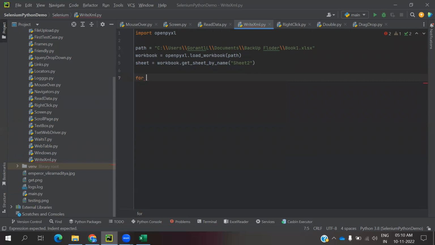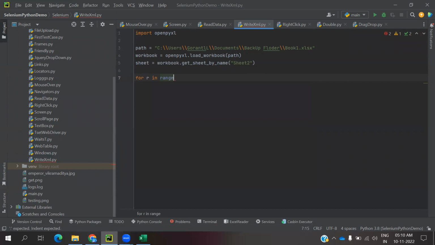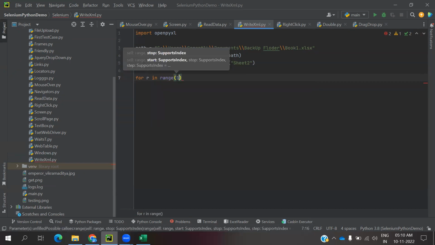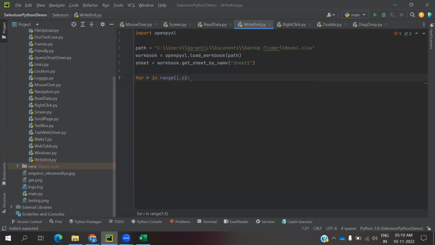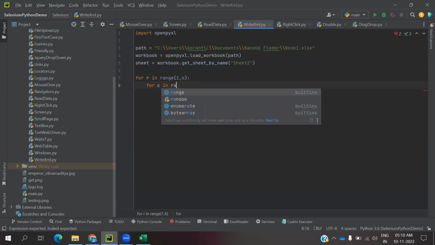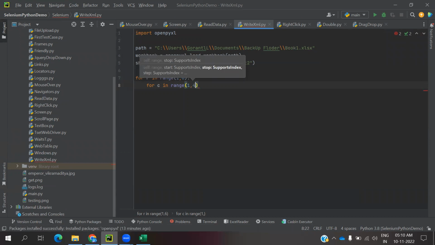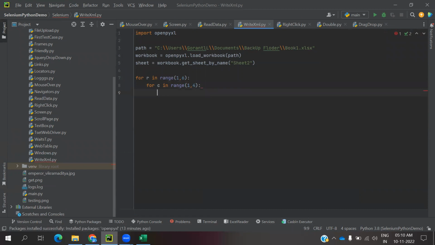For r in the range, r indicates rows, 1 comma 6, meaning 1 to 5 lines I need to print. For c, which indicates the column, the range is 1 to 4. Now I want to set the value.